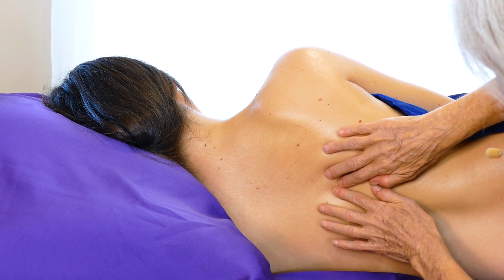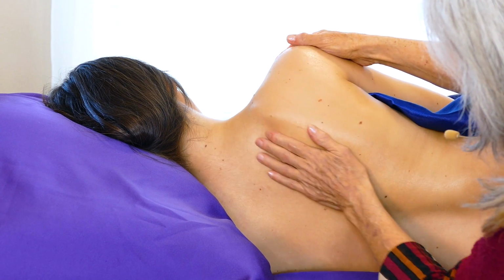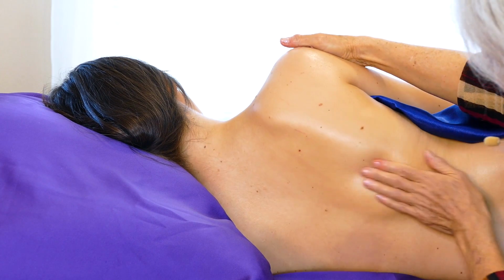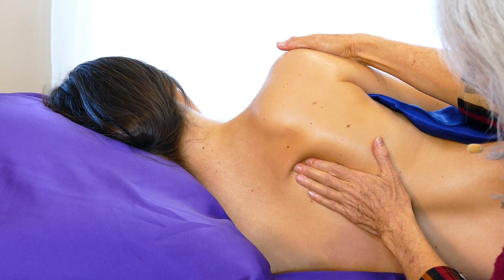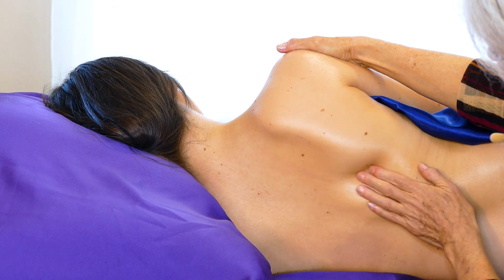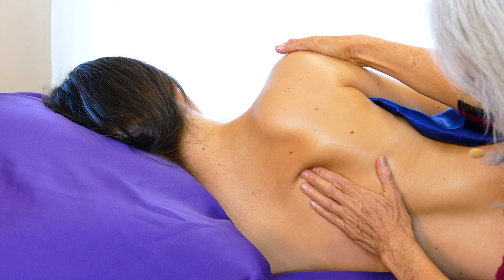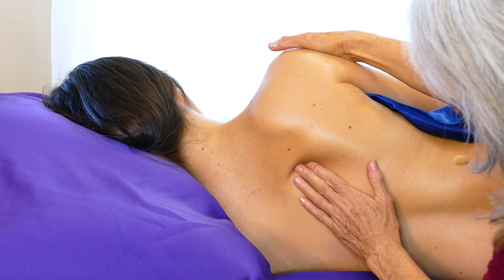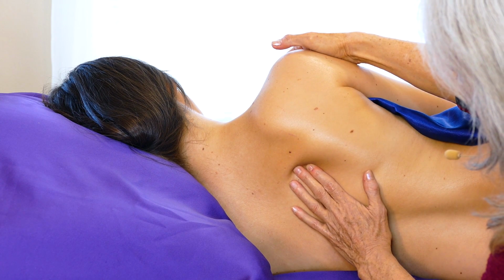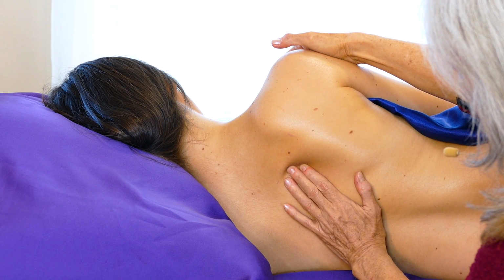So you just go down like normal along the trapezius and then come up on the shoulders, and you can move that a little bit, bringing that shoulder out so you can come under the shoulder. These are really tight shoulders. There's a lot of tension under there. So what I'm doing here is I'm just going to hold this area because the muscle feels a bit tight, and I'm just going to wait for it to release.